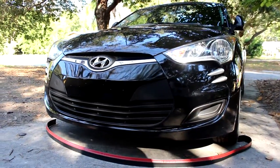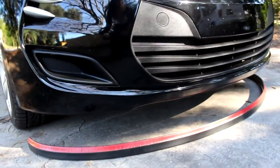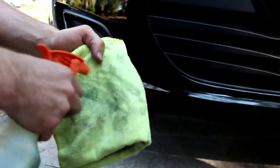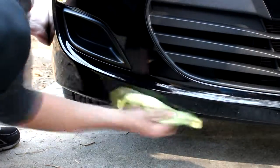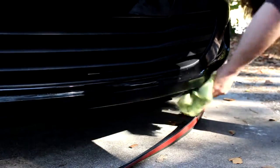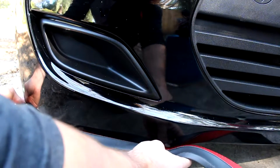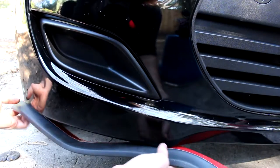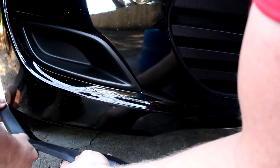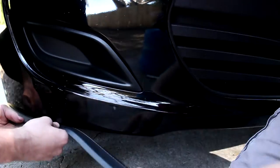The first thing you want to do is line it up with the bumper, particularly the front bumper — make sure it's even on both sides. The best way is to line it up from one end of the bumper all the way around to the other. I used something called Simple Green, but you can use any liquid to help clean underneath the bumper so you don't have to deal with any gunk or grease from the road before putting the lip on. My friend Steve had an interesting idea — instead of doing the whole bumper, we created fins or flares, lining it up from the very end to the curved part of the front bumper.